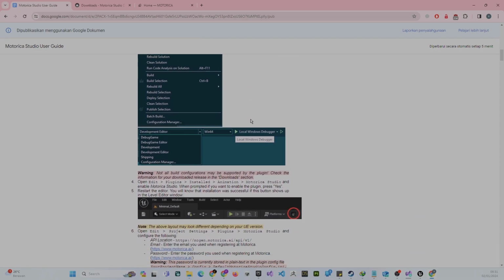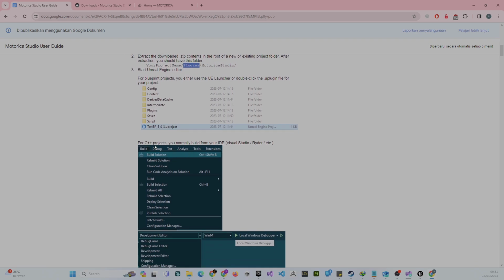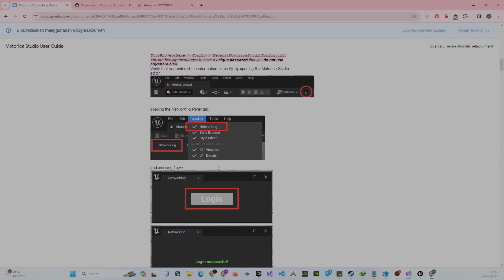Usually it will run normally from your .uproject file right here, the Unreal Engine project, just double click and run. But if you have an external plugin, I mean your own plugin, you have to build it from your Visual Studio.